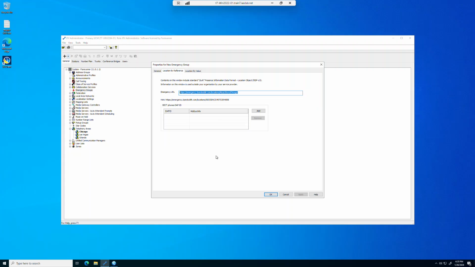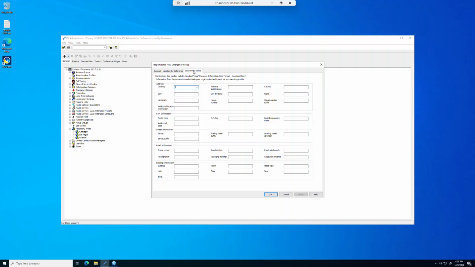In the case of using location by value instead of location by reference, the carrier or the E911 provider will provide the customer with the precise information he needs to fill in this box. As you can see, you have address, PO information, street, road.